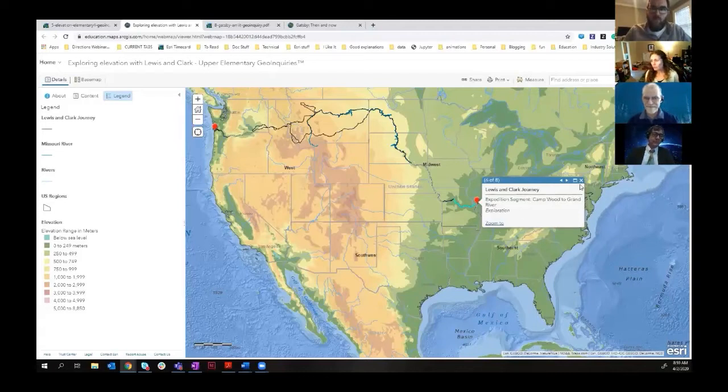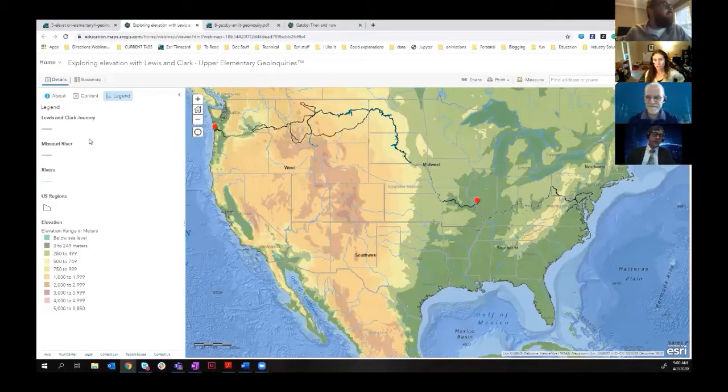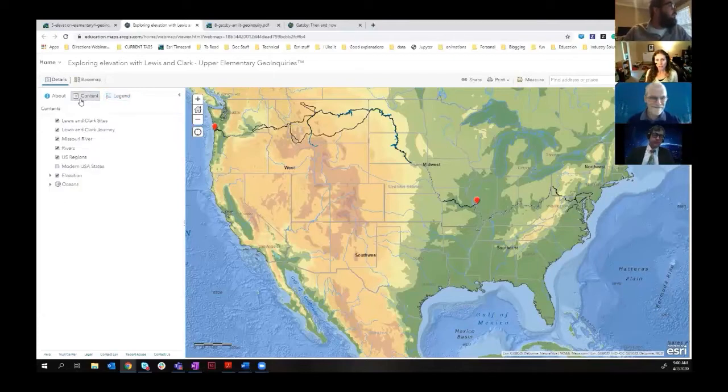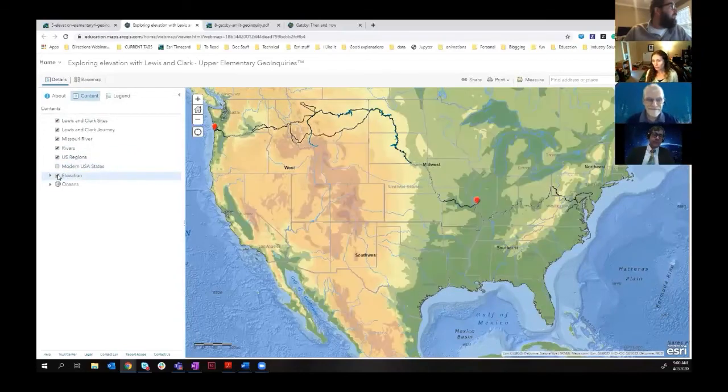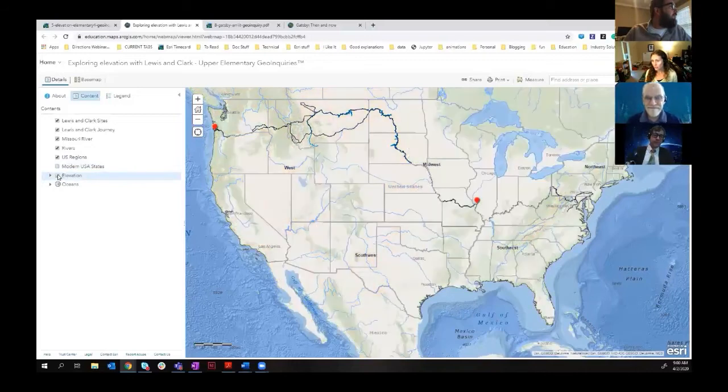Now, another thing that we looked at the other day is how you can turn layers on and off. One thing you may notice here is that the elevation is very loud. It's taking up pretty much your whole focus. So let's go ahead and turn it off for a bit, because while that's really the focus of this geo inquiry, I as a student may have other things I'd like to explore while I'm here. So I'm going to switch over to the Content tab, and I'm going to turn off that elevation. This is letting me see a little bit more clearly some different boundaries, like here versus here.